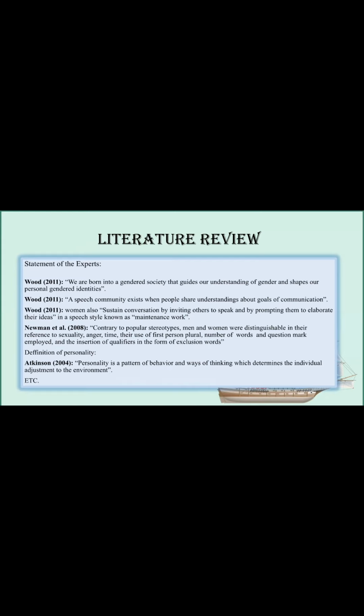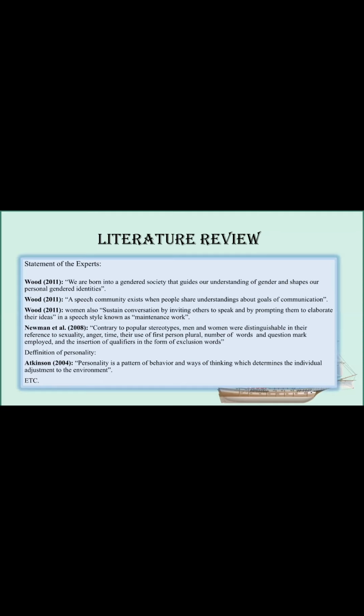Wood discussed the idea of a self as object, or the ability to think about, to reflect upon, and respond to ourselves, as well as monitoring what takes place inside of us as we observe and regulate our attitudes and behavior. Wood explained that men and women grow in different gender speech communities and thus develop different communication styles. Wood states a speech community exists when people share understanding about goals of communication.